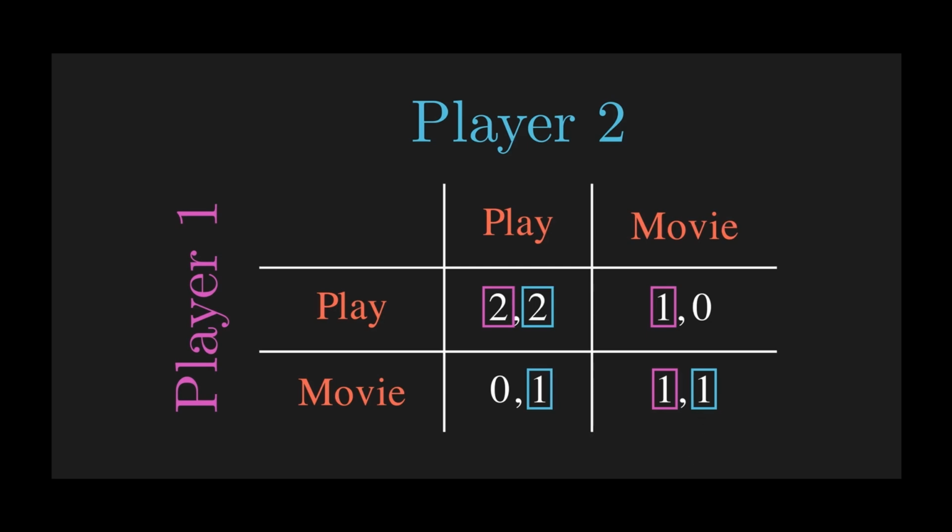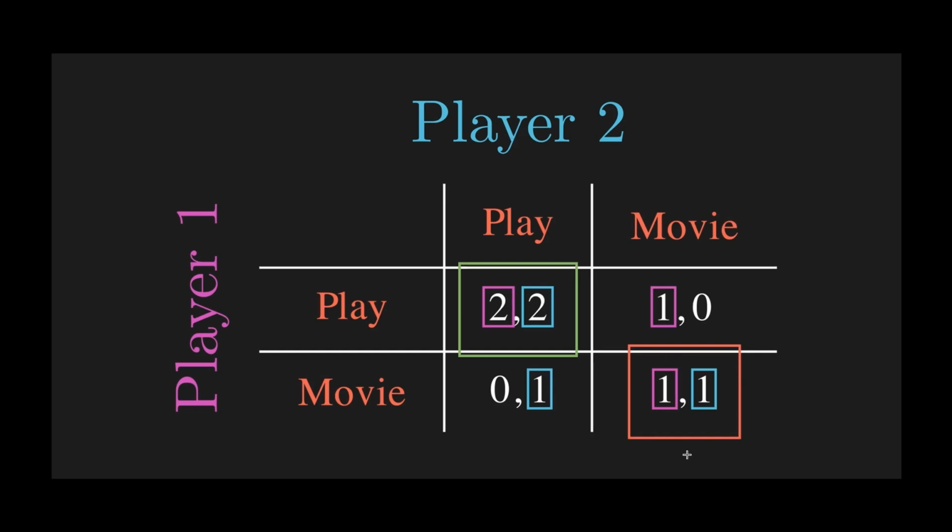Okay, so in this case, we have two Nash equilibria. We have one in the lower corner, which is 1-1. Both players go to the movie; both of them could take it or leave it. They could go to the movie and be happy going with their date, but they would equally willingly go to the play on their own and leave their date at the movie. Sort of weird preferences.